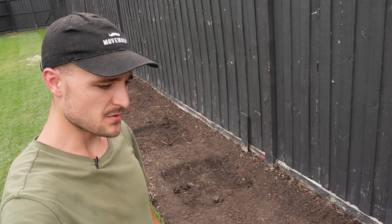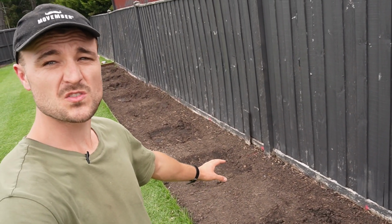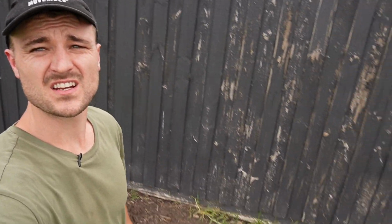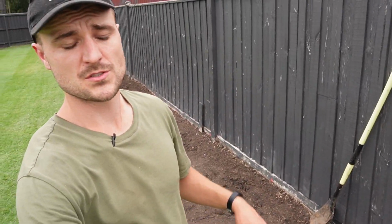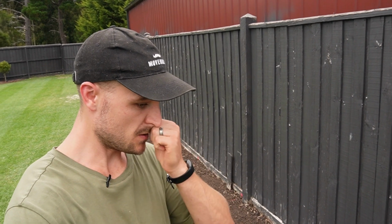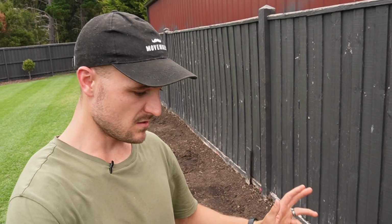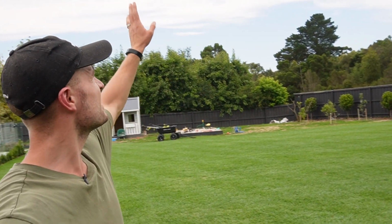All right, it's a few hours later, so I've raked up all the mulch out of here. I've dug the top nice layer of soil out of there, and then I've dug some larger holes with which I'm going to dig it up with a pitchfork and then mix in some gypsum and then add in some nice quality composted soil. So hopefully that's going to help me out with this garden bed and it won't flood so much in the future and I'll be able to improve the soil. But in any case, the sun has swung around, but now it's super gloomy. So that's annoying. But anyway, let's tidy up the edges, get a mow done.